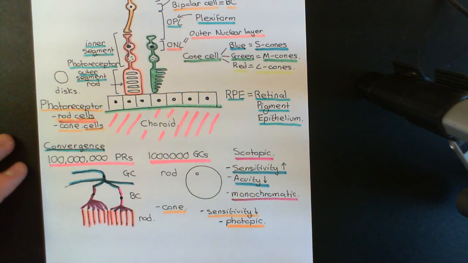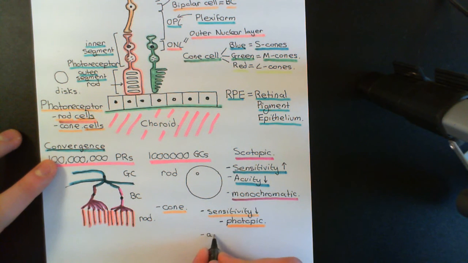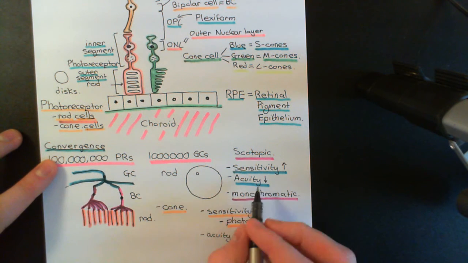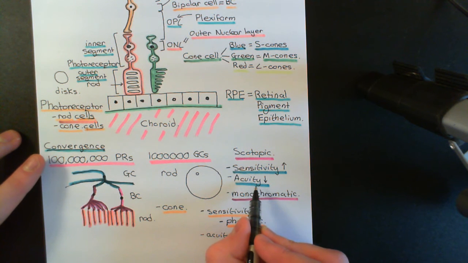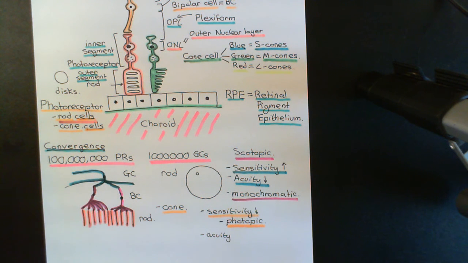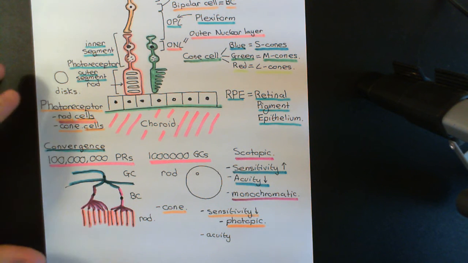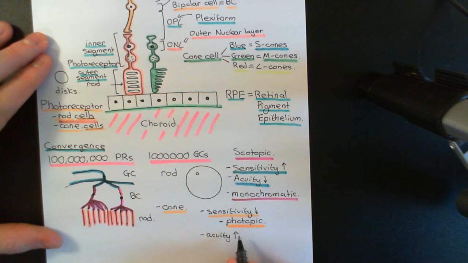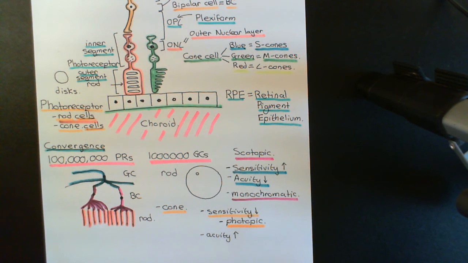In addition, the cone visual system is going to have higher visual acuity in general because you have lower convergence, and therefore when you get a ganglion cell activated or firing an electrical signal of some sort, and we'll come on to the nature of these electrical signals later on, you will know that the light has struck a smaller portion of the retina, and therefore you can more precisely say where in the visual field that light was coming from, what sort of angle in the visual field. So acuity is going to be higher for the cone visual system.